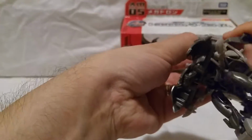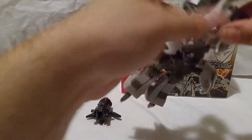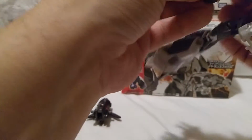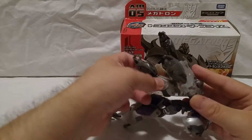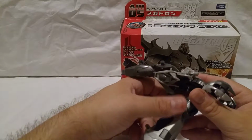I tend to just leave him in robot mode because honestly, why would you do anything else with a figure that looks like this? It will look like that in robot mode. Alright, so you kind of have to find the pegs to really figure out where you're expected to put everything.